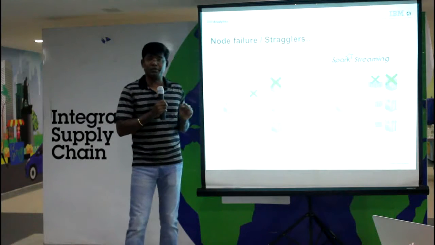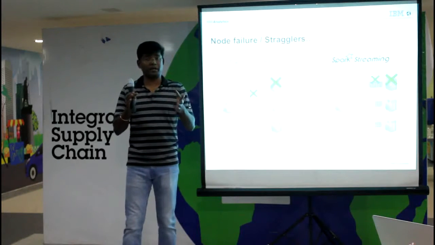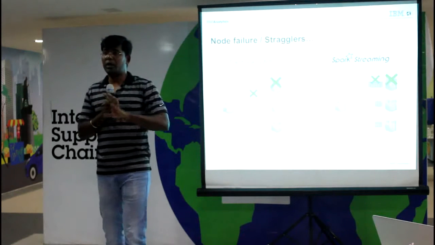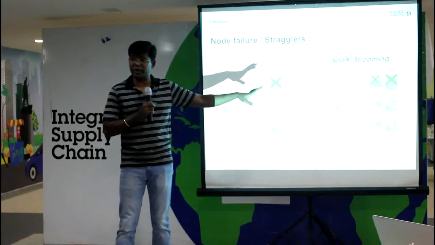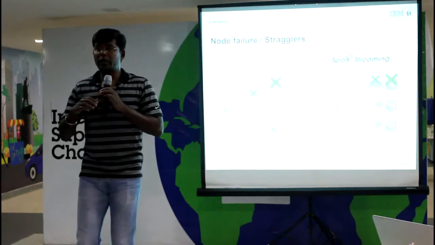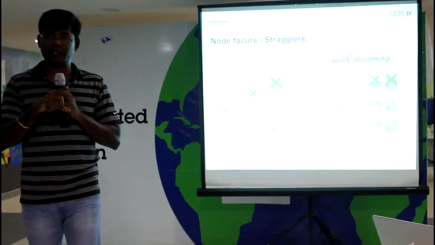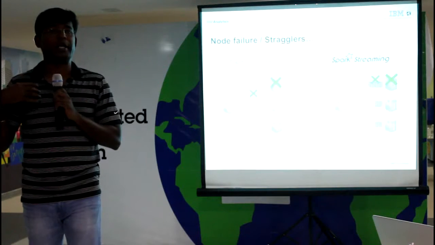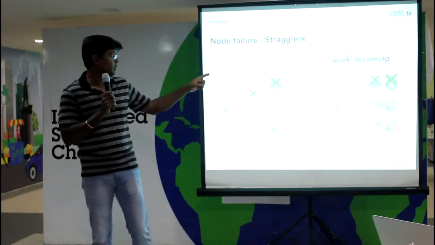Let's say one particular node failed. The data set can run in any place as long as the data is available locally on that node. Let's say for that data set we have a replication factor of 2. The 2 different nodes also have the data set. It's perfectly okay for you to spawn the process on 2 different nodes to catch up. The goal here is that even if a node fails, the rest of the nodes can take up the responsibility in the process as long as the data is available on that node. There is no restriction that you have to requeue the entire processing on the same node.